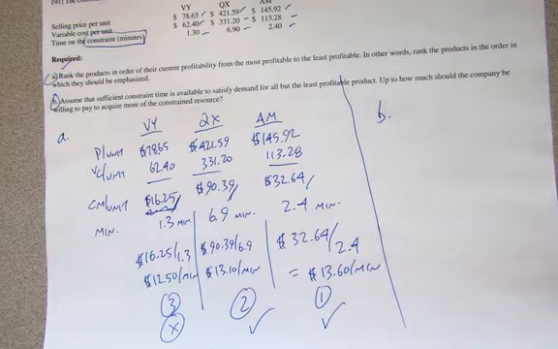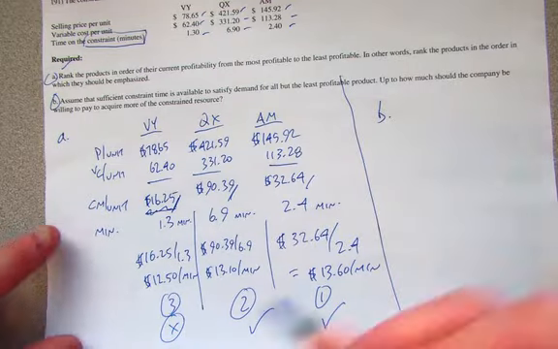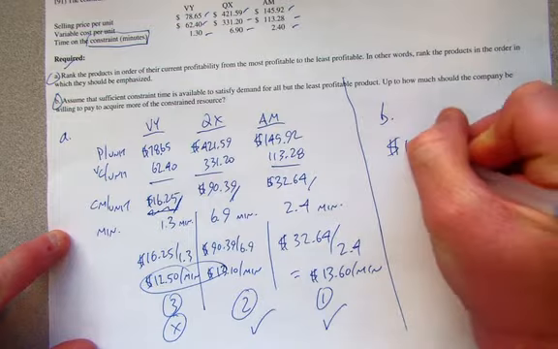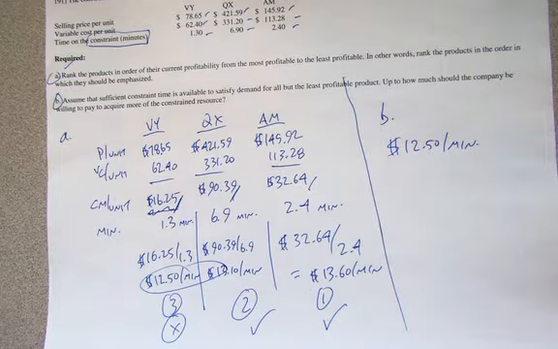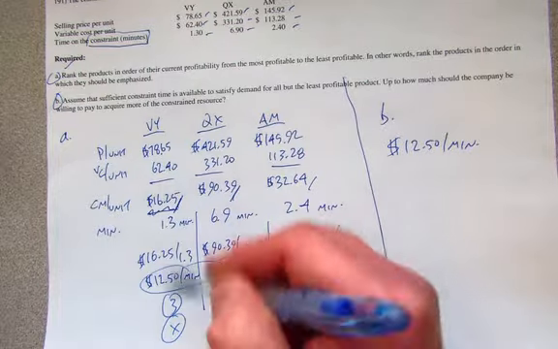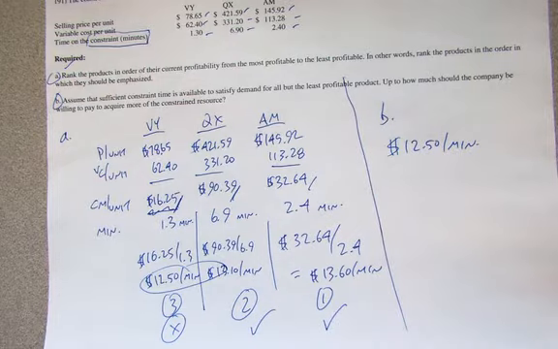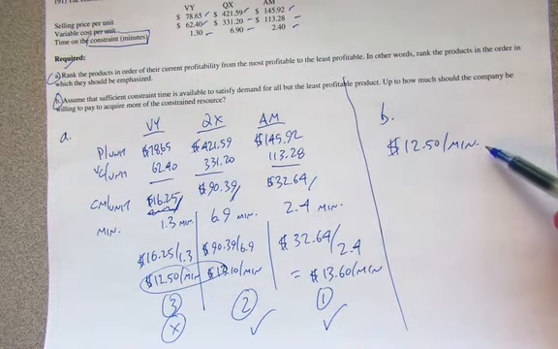So if there were a way for us to purchase an additional machine, rent a machine, or somehow obtain some more machining time, what is the most we would be willing to pay? And that's going to be $12.50 per minute. And even at that price, we would be trading dollars or breaking even, because we would pay $12.50 per minute, and then presumably we would make some more of product VY, and we would earn $12.50 per minute. So that's really the upper limit of what we would be willing to pay. Ideally, something south of that number would actually give us a little bit of profit.